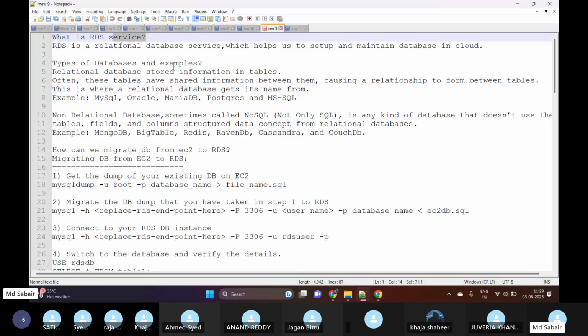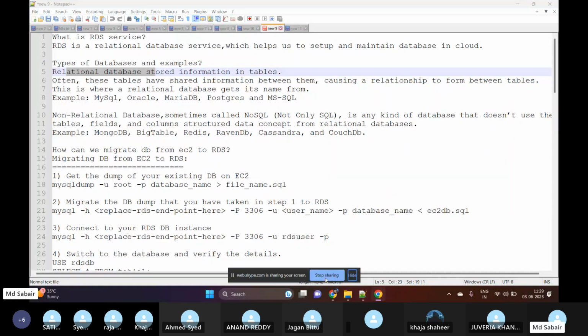Okay, so here in databases we have two different types of databases available. One is relational database and one is non-relational database. Okay, so when I say relational database, basically the information which is stored is in terms of tables.